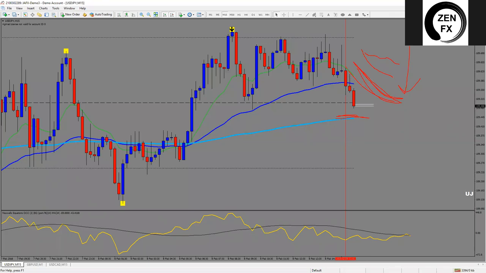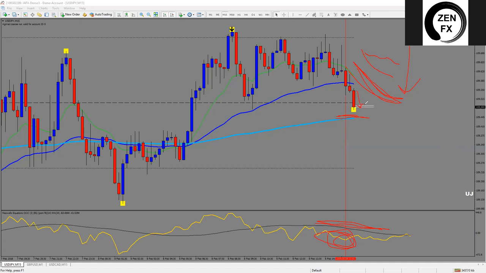And then our second confirmation, we look at Maxwell's equation. Look how far below the liquid 50 or the dynamic median line is here. So we have a lot of selling volume in the market right now, and you can see that we're dropping down fairly quickly.